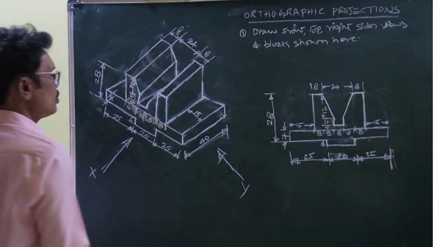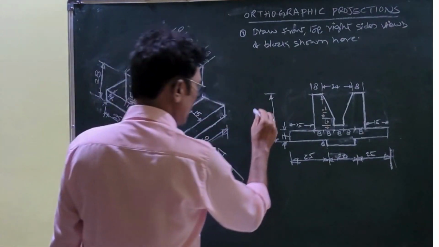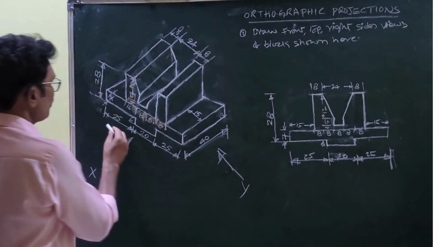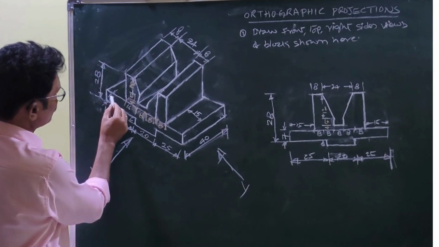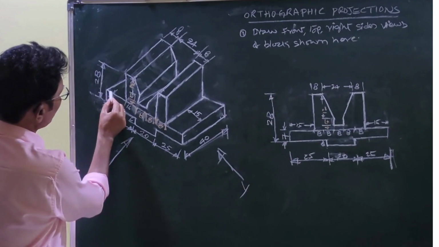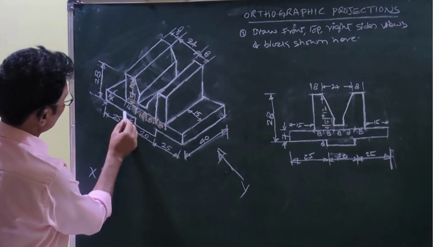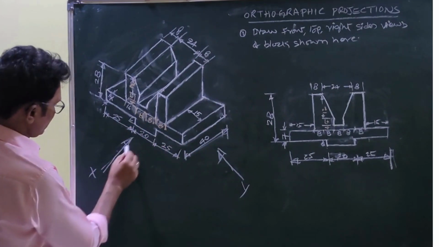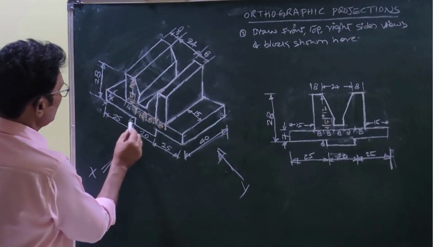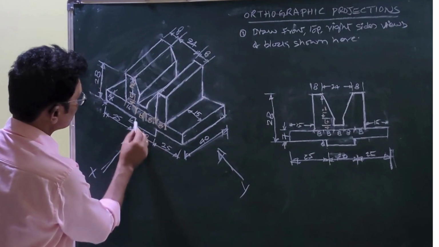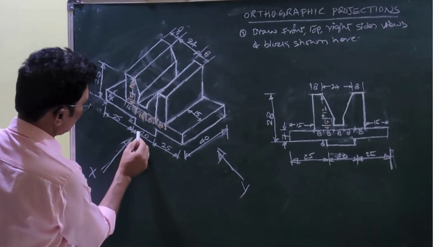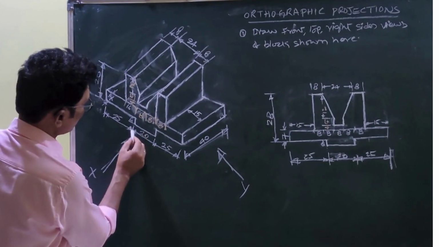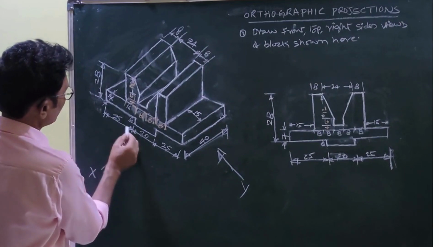First, once you develop the rectangular box with light lines, then you come to the parts. Of course, you see that here the line is visible. This block is visible, and this is also visible in this direction. You see, this is the front view in this direction. This is the projection: the width equal to 6, the depth equal to height equal to 6, the width equal to 20. From here to here is 25.